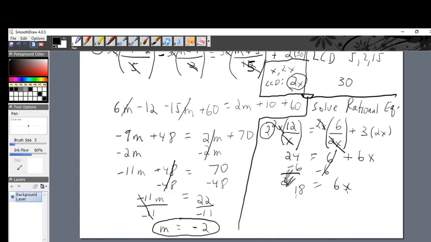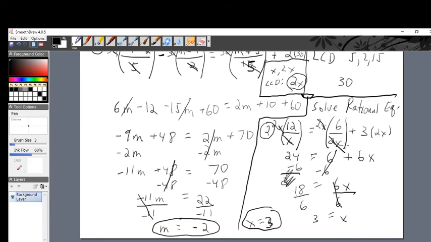Now, I need x, so I divide by 6. And I divide by 6. This is gone. x is equal to 18 divided by 6, which is 3, otherwise known as x equals 3. That's what you're looking for on your answer sheet. x equals 3, and the problem is over. Let me go over that again. What just happened? We had a problem that said 12 over x equals 6 over 2x plus 3.